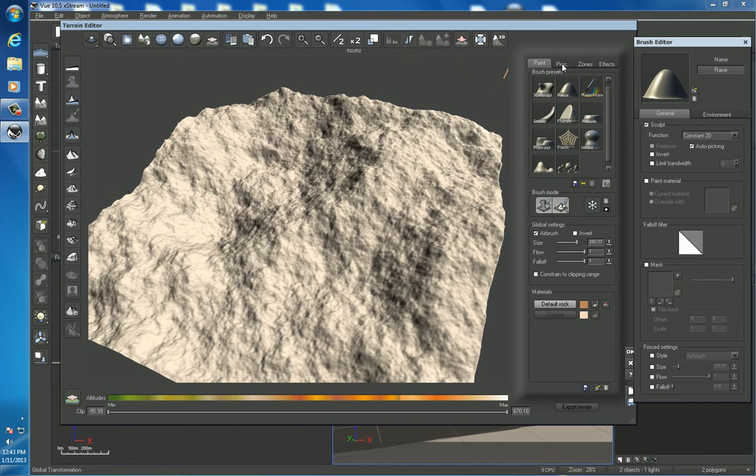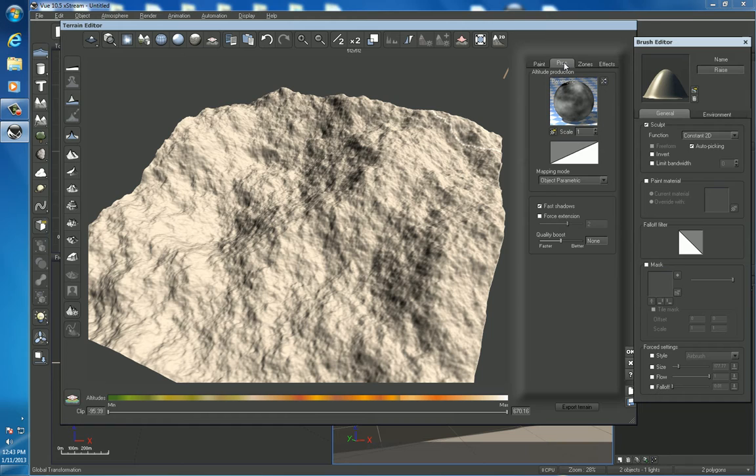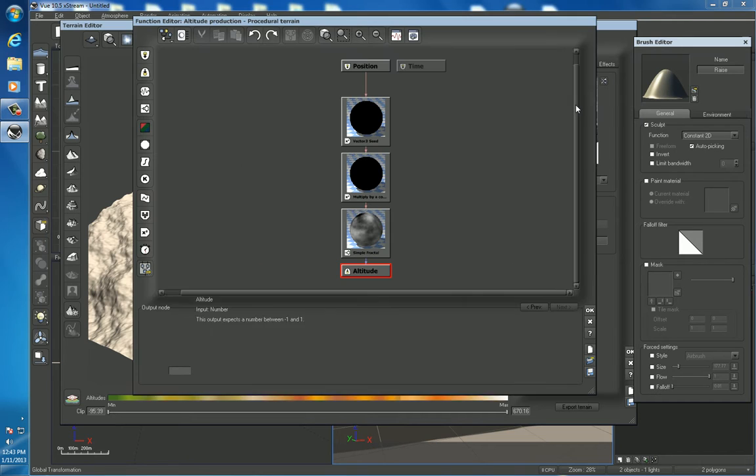And I'm going to move to my procedural tab, this proc one right here. One of the first things that I'm probably going to do to this is take the quality boost all the way up. This is going to ensure that when I get to the final actual rendering stage, it's not going to simplify the geometry when I go to render. It's going to give me the best possible render. And then I'm going to control left mouse button on top of the shader tab.